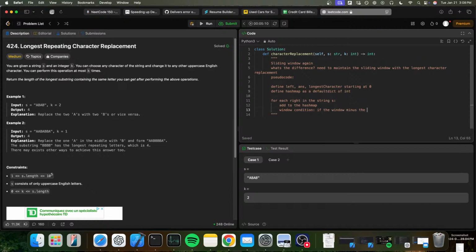If the window minus the longest character is greater than or equal to k, I believe, shrink the window.